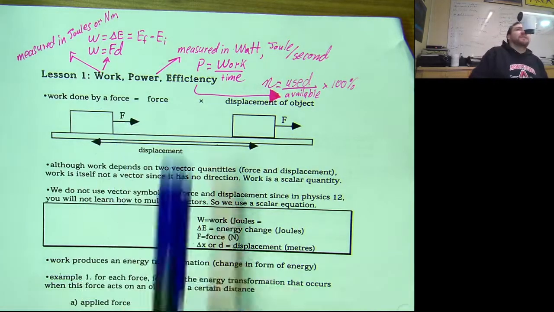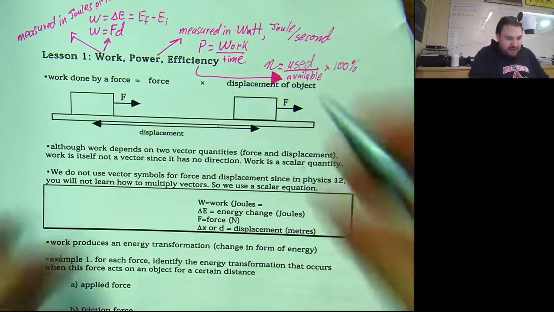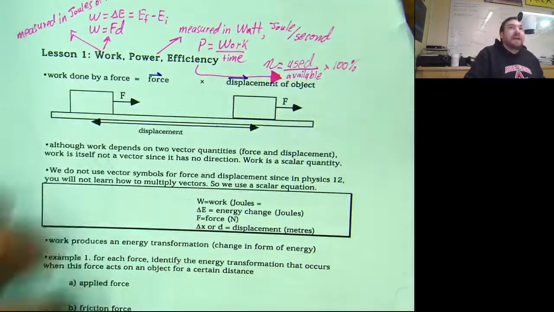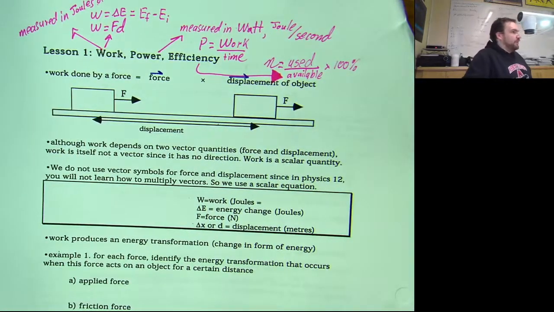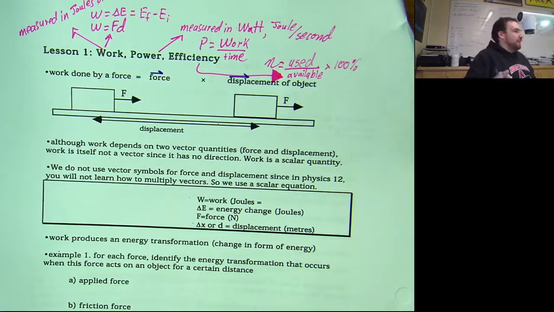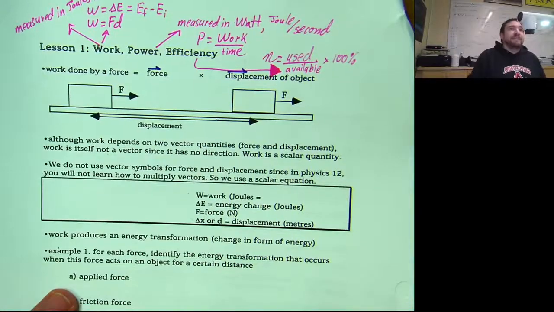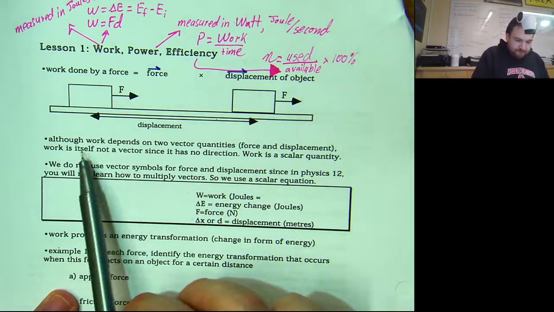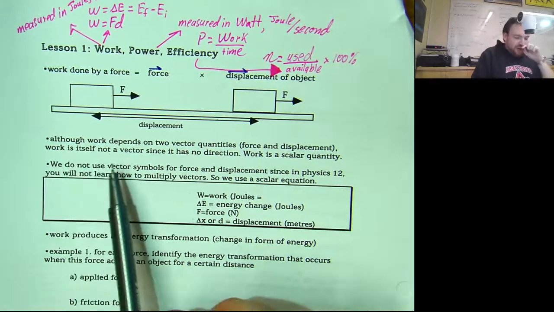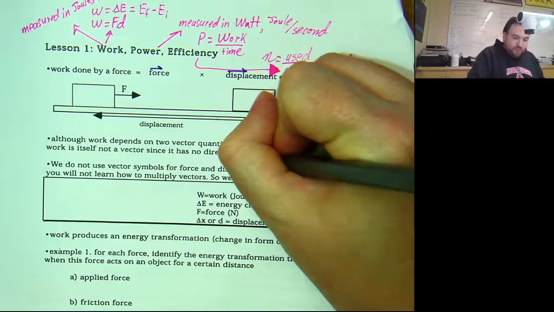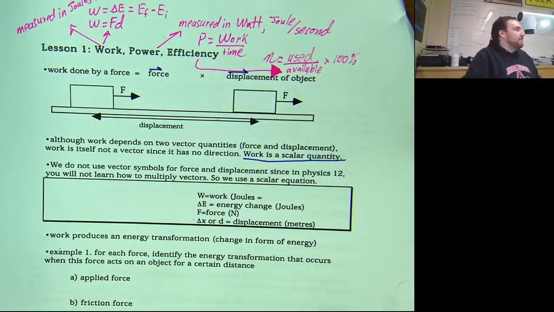So, work done is a force times the displacement of an object. You'll notice that forces are vectors, displacement is a vector, and so there has to be some sort of way to multiply these vectors together. I told you guys in one of the videos early on that we're not going to look at any of the formal ways to multiply vectors together. So how we're going to end up looking at this is like this. Work itself is not a vector. It doesn't have a direction. It is a scalar quantity, which is important. Basically, there are ways to multiply vectors together that give you a scalar quantity.